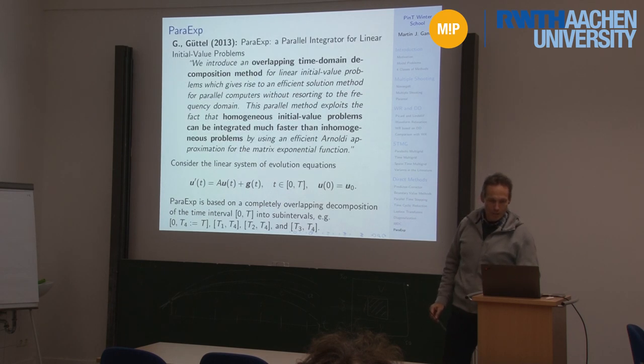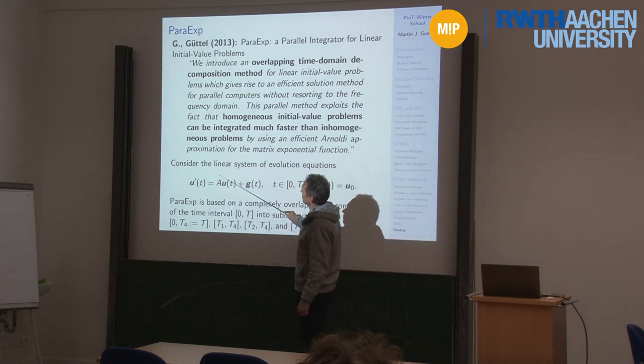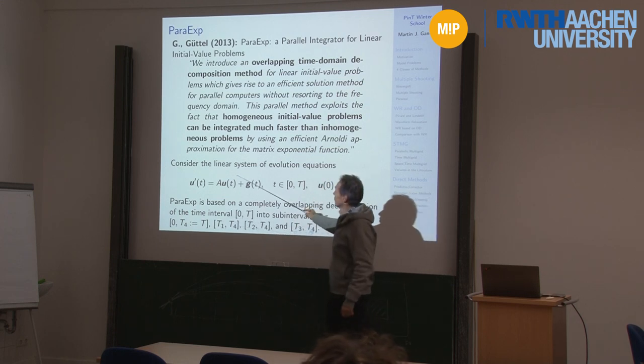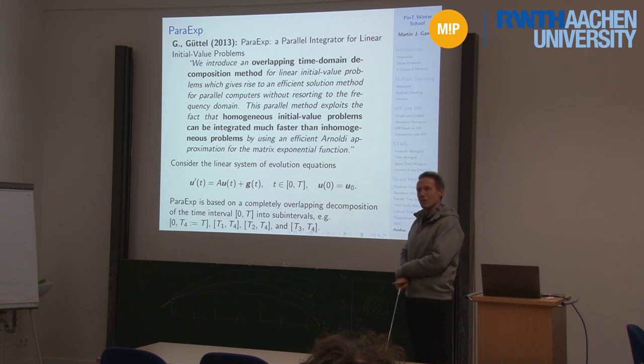I just explained ParaExp because this is a method that I developed with a postdoc, Stefan Güttel. And I like the idea because it's based on a rational Krylov approximation, which is well established, and it's a really different method. It's only working for a constant coefficient. We have now a variable coefficient one as well, but I explained it for the constant coefficient case. And it's linear. So here we have a linear problem. This could be a wave equation or a heat equation. And recall, for wave equation, we don't have that many methods that are good. With waveform relaxation, basically, that is a good method.